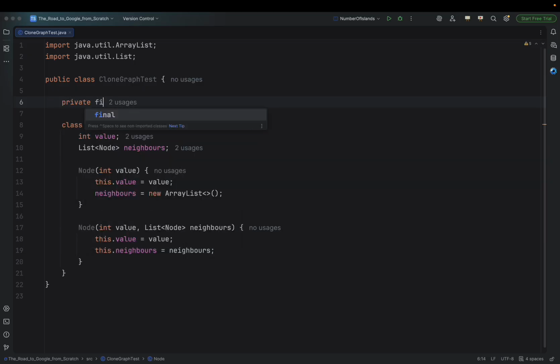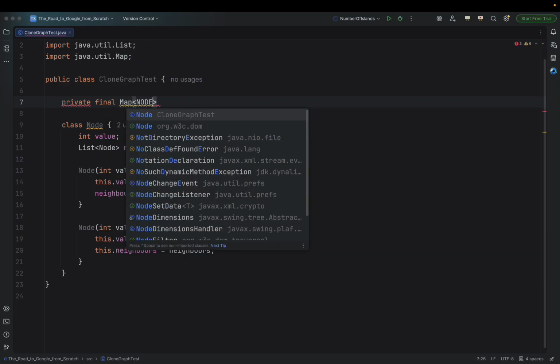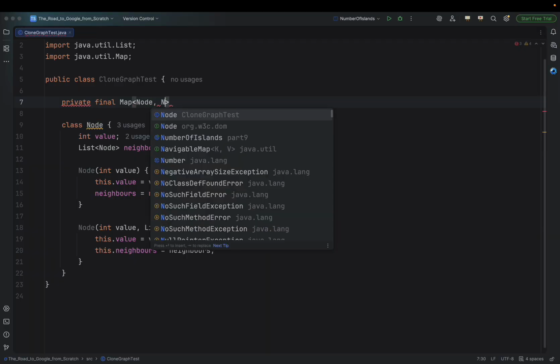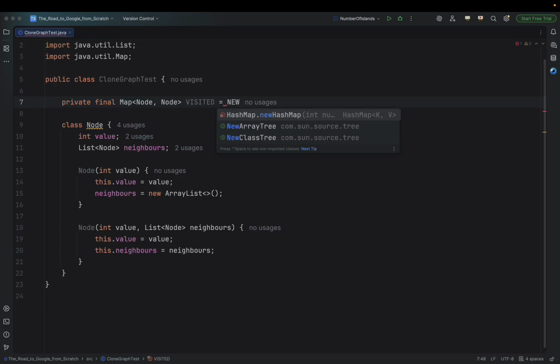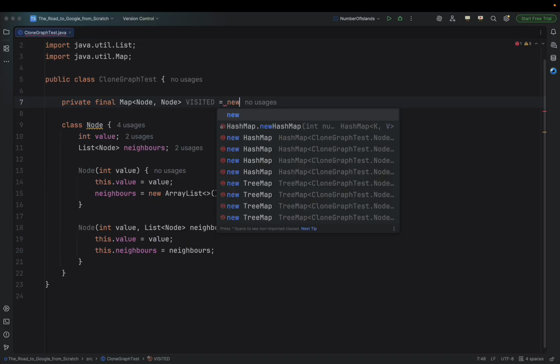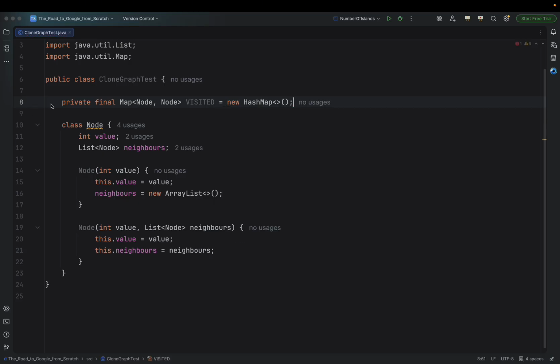Private final Map of Node to Node. Let's call it visited. New HashMap. All right.